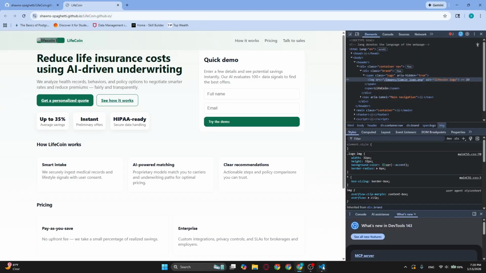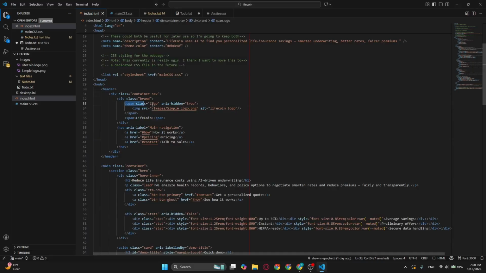After running git again to push all of my files over to GitHub, I'll go ahead and reload the web page to check and see if the changes made any difference to the logo.